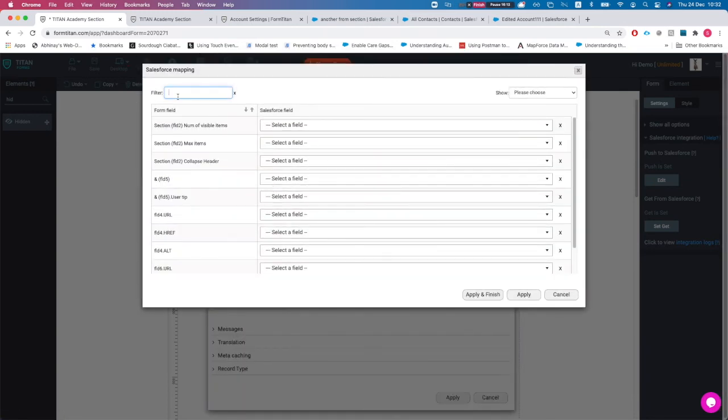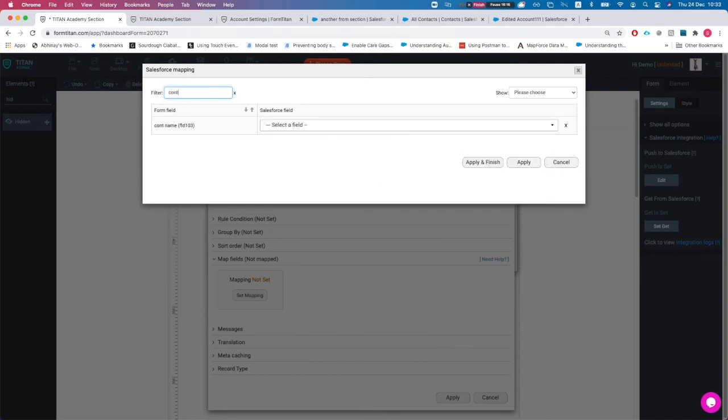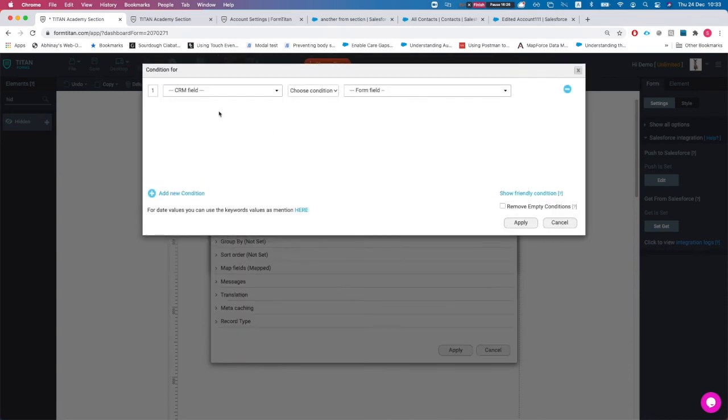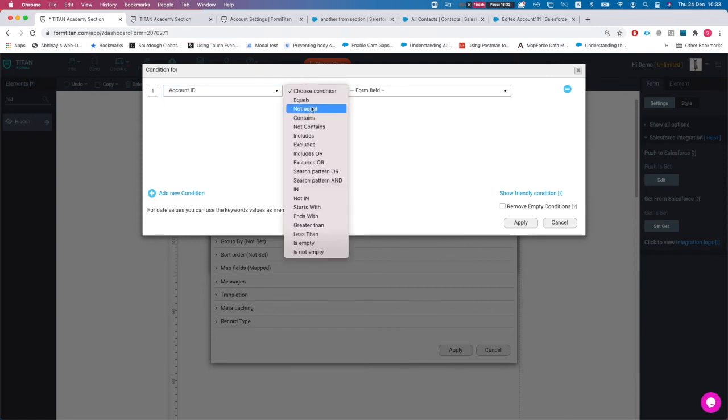Let's map it to the contact name, and we'll map it to the full name of the contact. We'll hit apply. And again, we're bringing in the first contact. We have no conditions. So let's set a condition. We'll say something silly. Account ID is not empty.